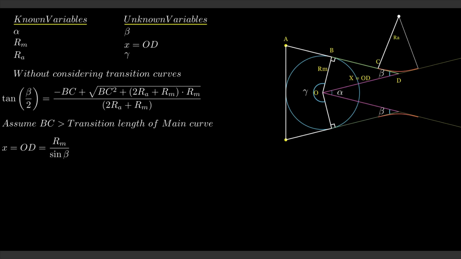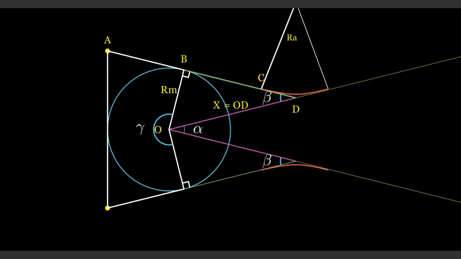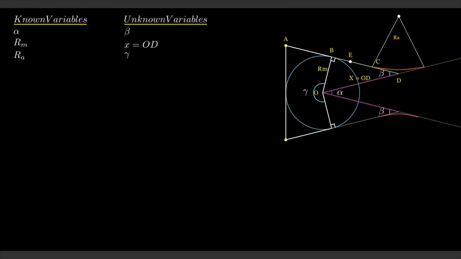But simple bends are not so smooth. So for a smoother glide over the curve, we introduce transition curves, which change the geometry slightly. The approach curve extends to include the transition, and a new point E between B and C is introduced. The length AE now becomes the tangent length of the main curve with transitions included.